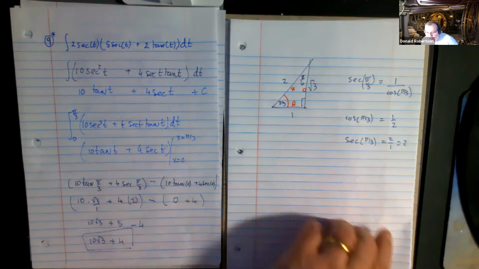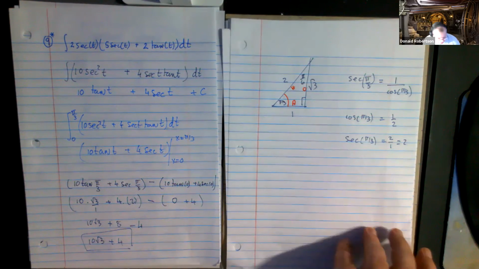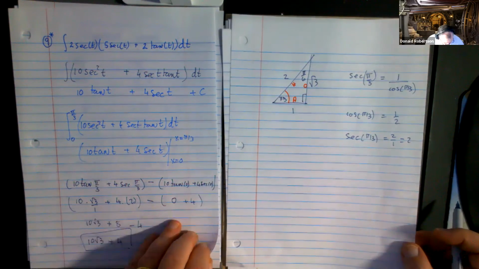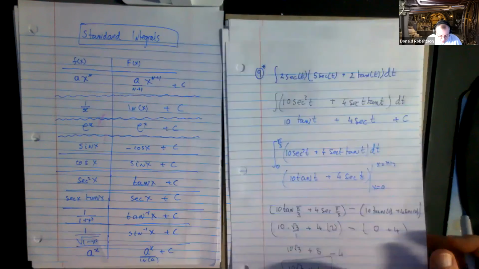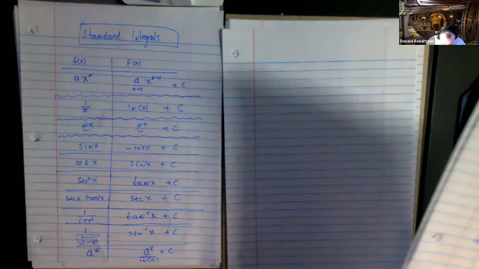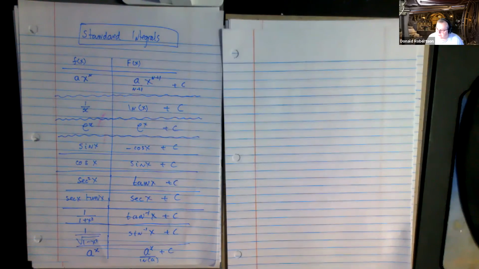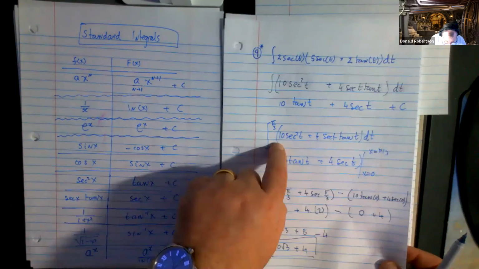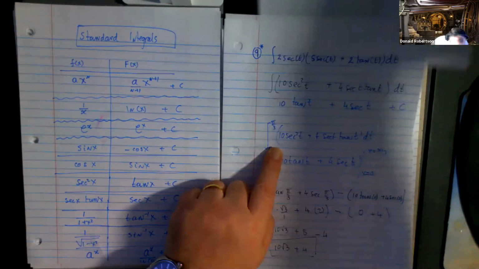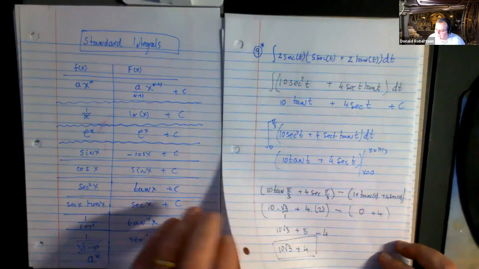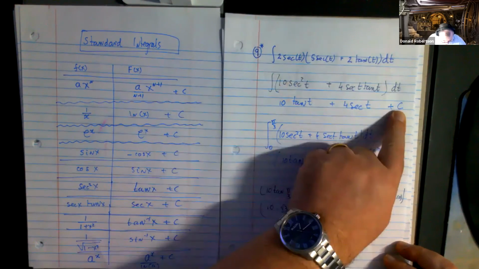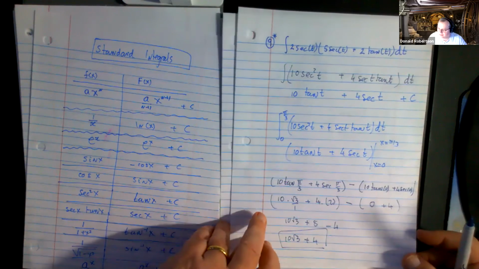If you like using that right angle triangle guide, that's how I would use it. If you want to use your unit circle, that's fine as well. Maybe you should get a printout of your unit circle and have it stuck somewhere near this group of homework questions so that you can refer to it when you need to. Of course, if you give me numbers, isn't it a definite integral? If you leave it blank with a plus c, it's an indefinite integral, right? Remember, there's a slight difference between those two.